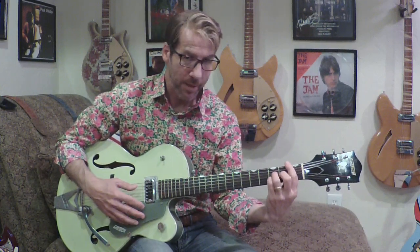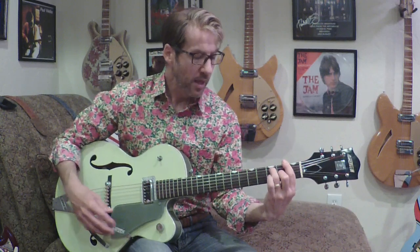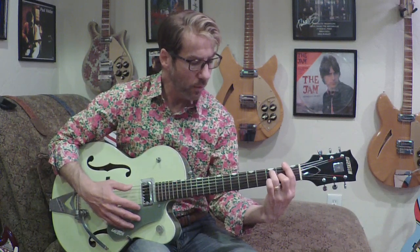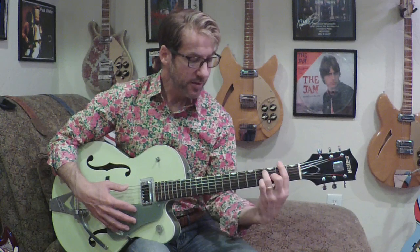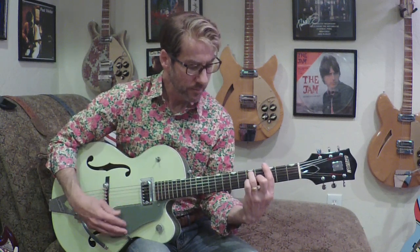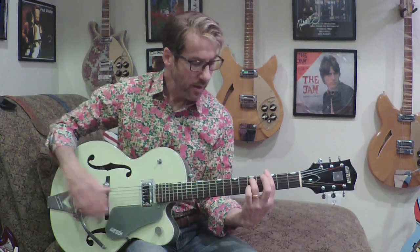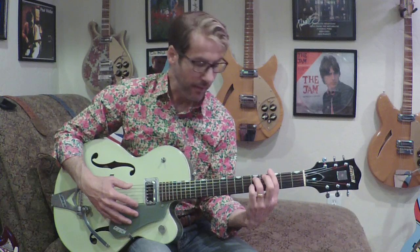All right, so what do we do there? So B minor or B major 7. Now, while you've got this shape on the fretboard, just move it up one to the second and then to the third, and just play it with the barring the third and the A string at the fifth.